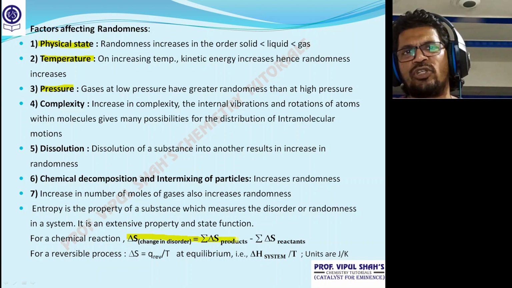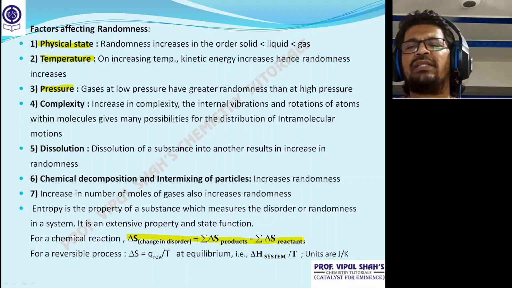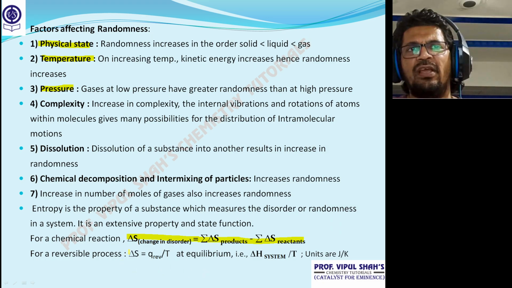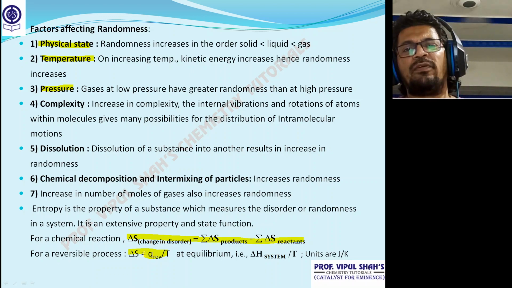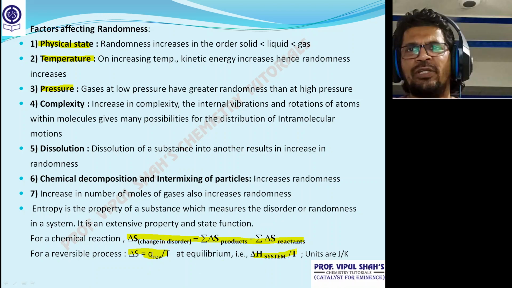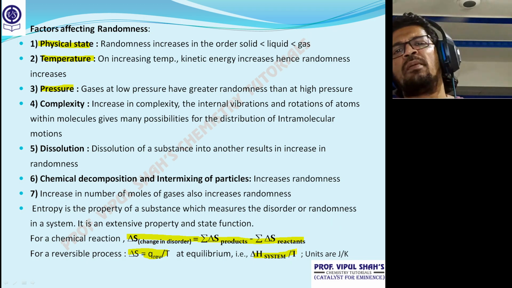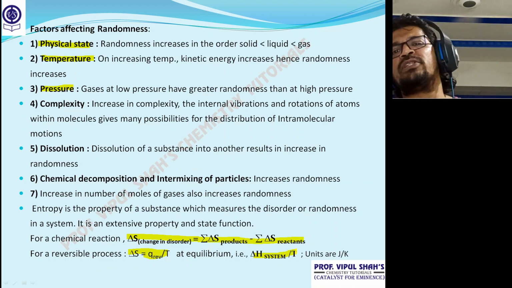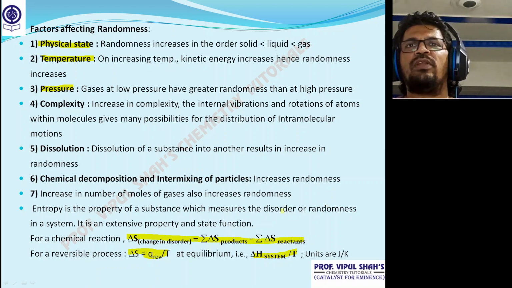Delta S is summation of entropy of products minus summation of entropies of reactants. Now the expressions you have to see carefully. Delta S is the heat exchanged reversibly over a given temperature, but for a system Q reversible is the enthalpy change. So the formula becomes delta H of the system by temperature. And what will it be for the surroundings? Minus delta H of the system upon T. Because whatever heat is lost by the system, that much is gained by the surroundings. So that's one variable we have.